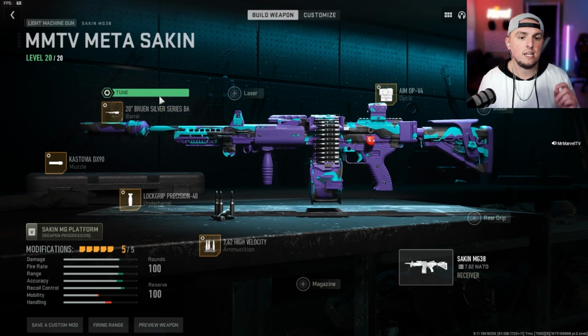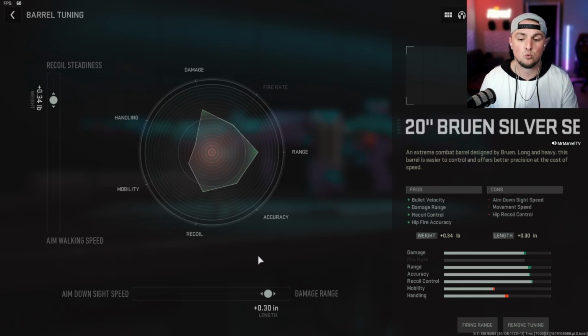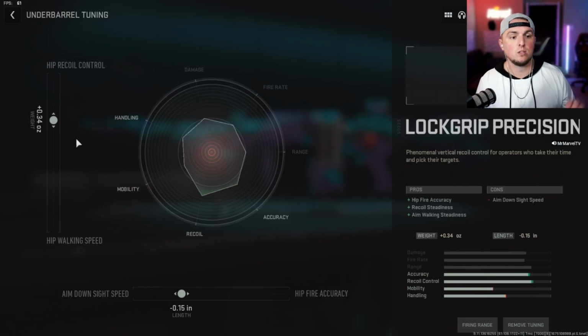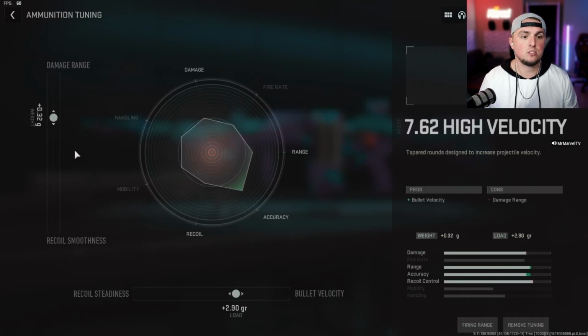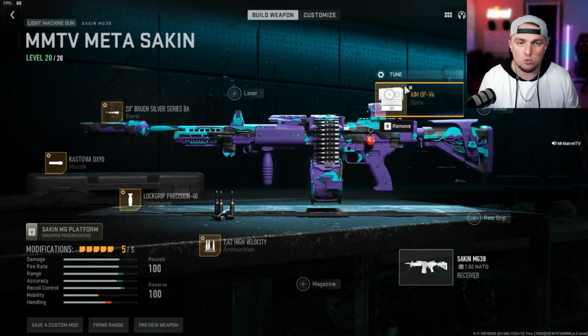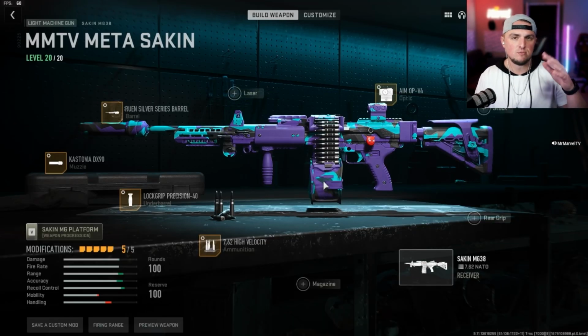And then we're gonna go with the 20-inch barrel here with the +3.4 recoil steadiness and a +3 on the damage range. And then we like the Lockgrip Precision like I talked about, going with the +3.4 hip recoil control and a -0.15 on aim down sight speed. High velocity ammo 100%, +3.2 on the damage range and a +2.9 on bullet velocity. And then the Aim OP V4 sight, it's a -0.58 on the aim down sight speed and a -1.65 on the far, just max out the far. Gives you less visual recoil in my opinion.